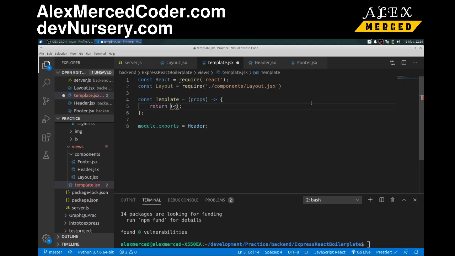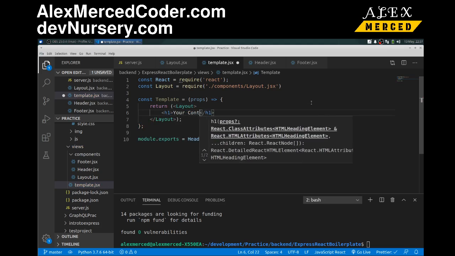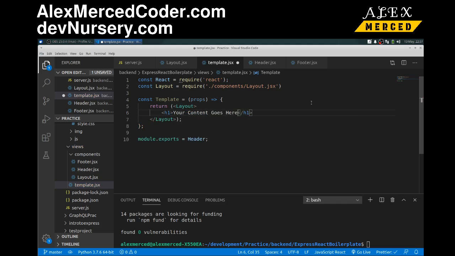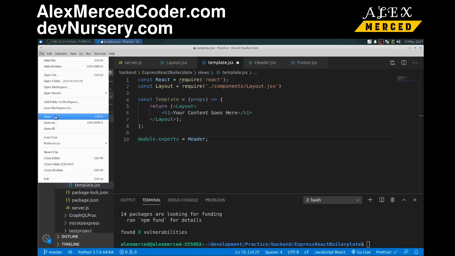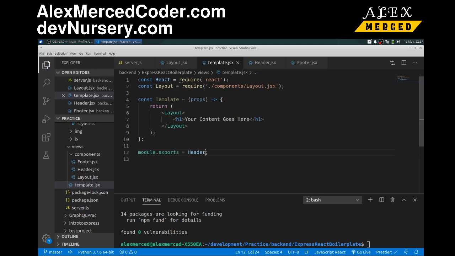And here I'm going to have my layout component. Then I'll just put an h1 saying your content goes here. Cool. I save that. Actually, let me just change this to template, so that again it's a reminder that you always have to change those two. And there you go.